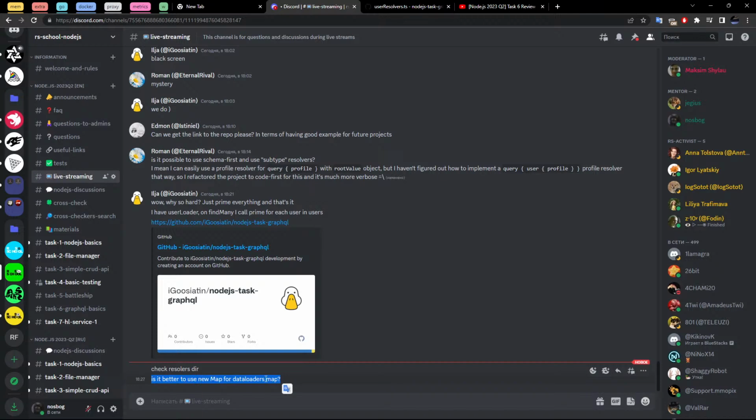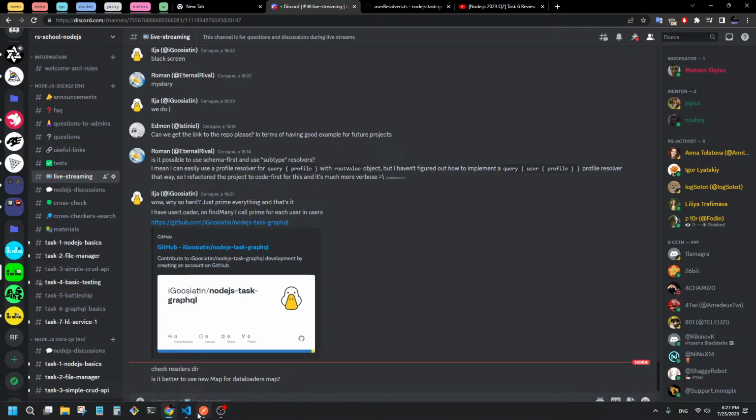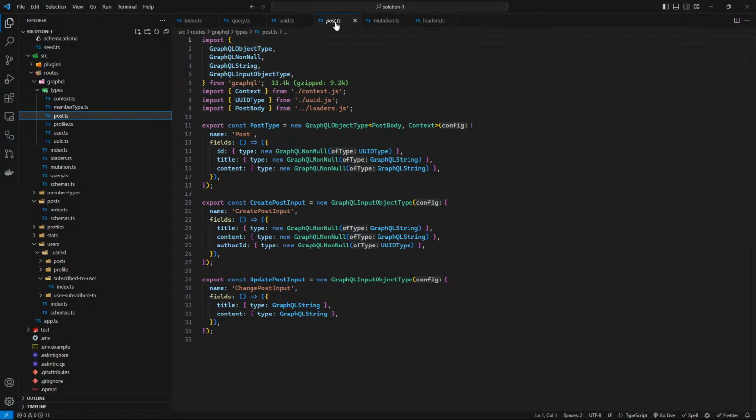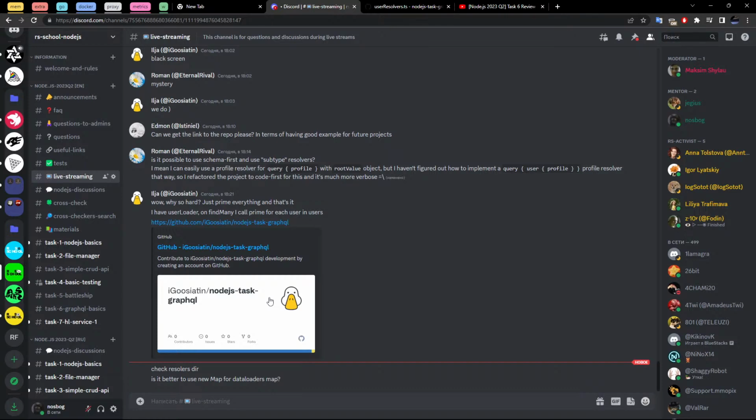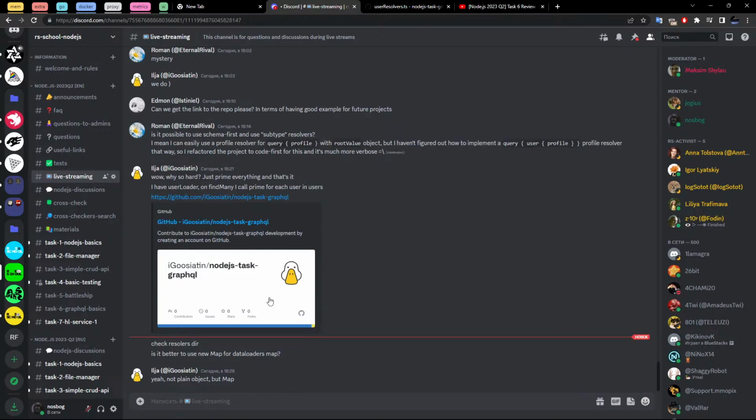Is it better to use new map for data loaders map? Do you mean that map? To be honest, I don't see any difference.